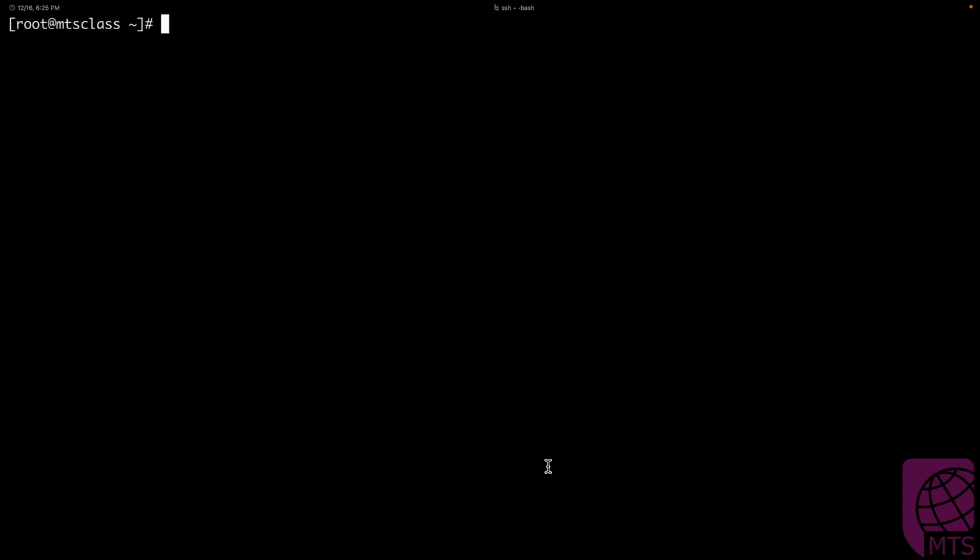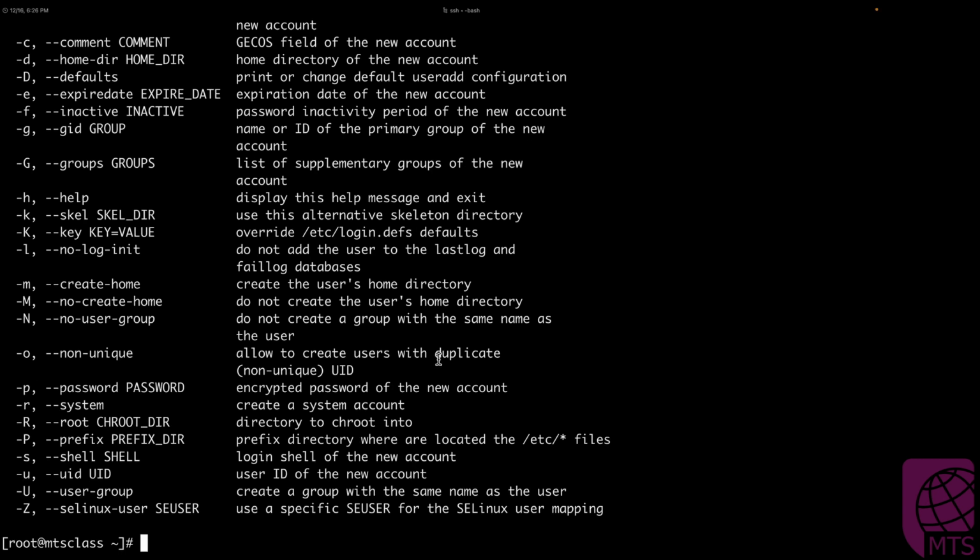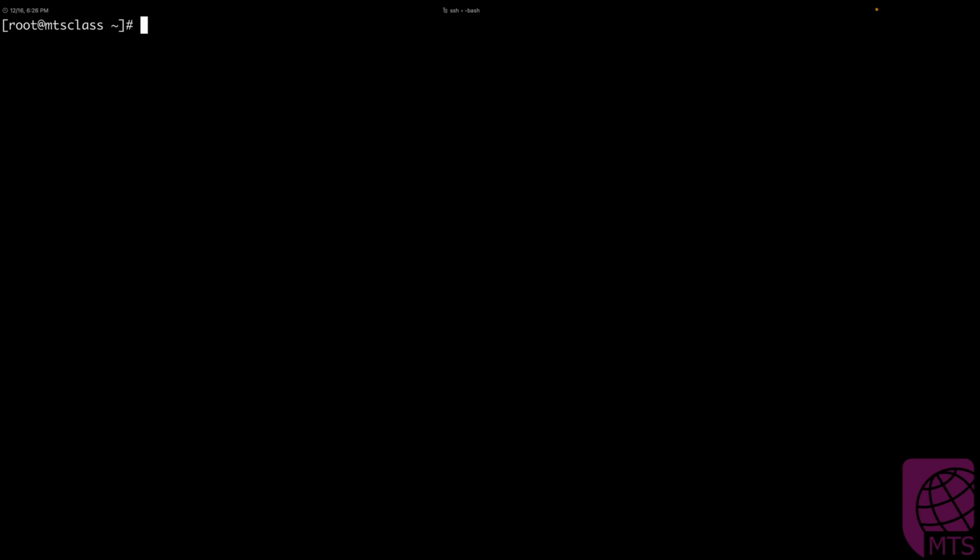Keep in mind, to execute the usermod and useradd commands, you're required to use an admin level account. In this case, we are going to be using the root account. And as mentioned in previous videos, to get information on any argument you can use with a command, you can use the --help menu, and it will give you a list of arguments you can use with the command. So let's begin with the useradd command.